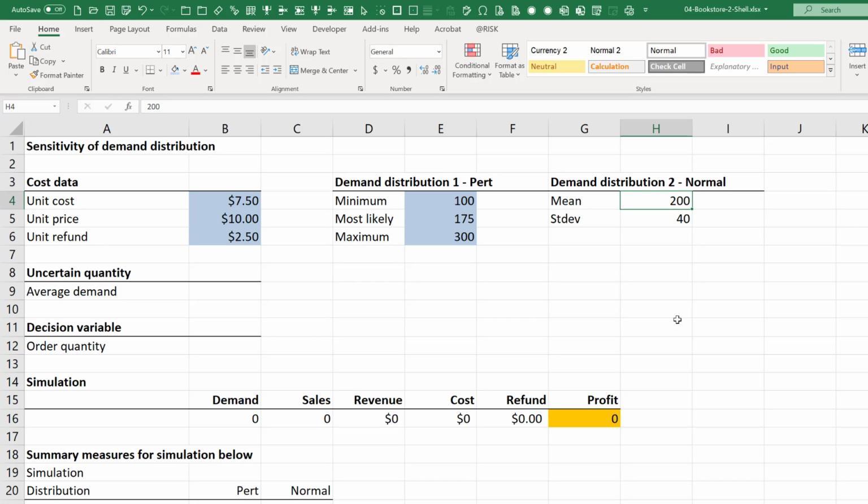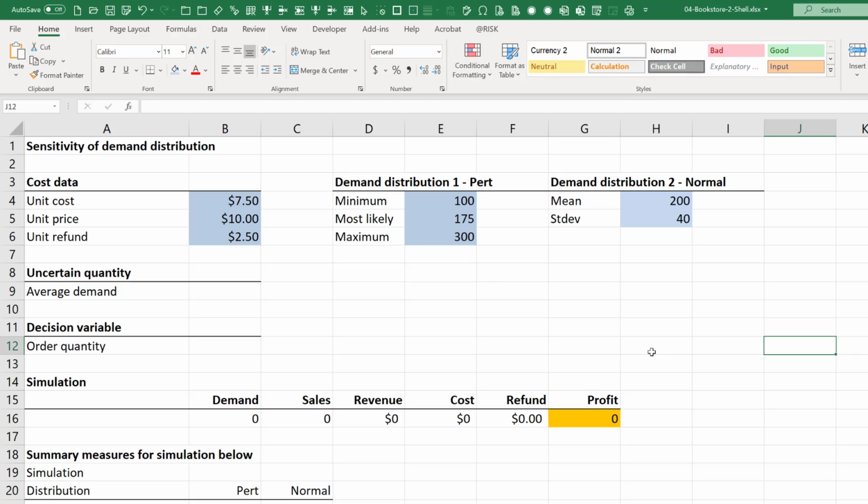We want something that is a reasonable fit, even if it is not the best found by @Risk. So with that in mind, let's say we want to try the simulation once with PERT and then with normal distribution, and see what the differences are and how sensitive our profit is to the kind of demand distribution that we assume.